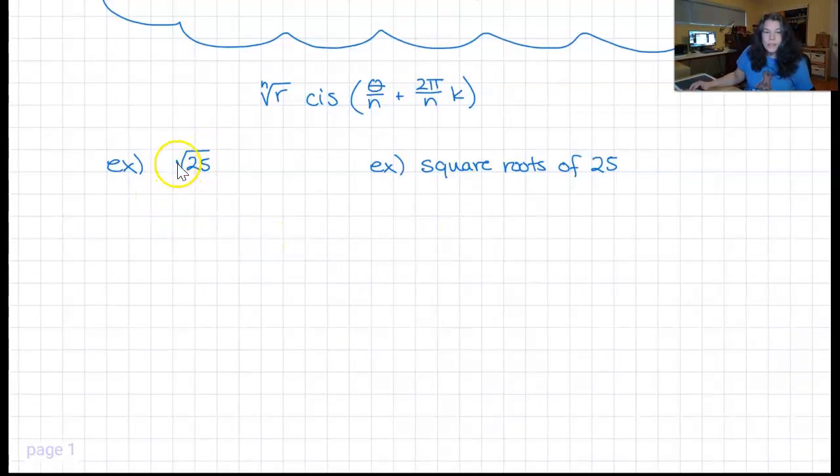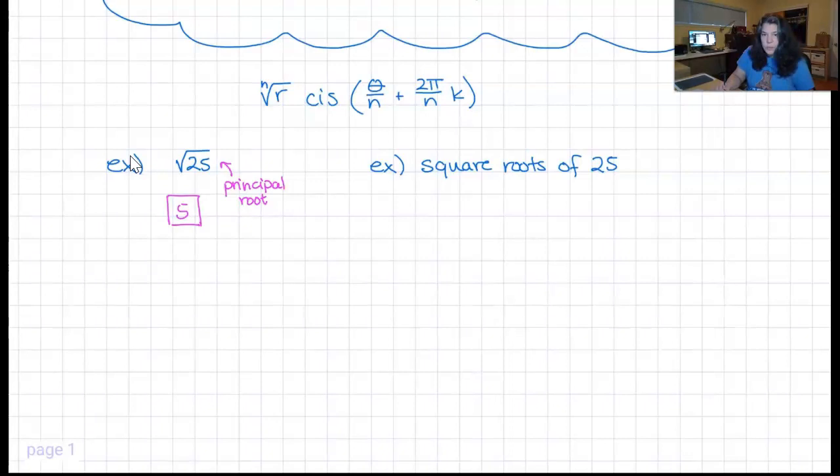When it's written like this, the square root of 25, with a radical symbol, this implies the principal root. So that means that the answer is 5, because 5 is defined as the principal root of the square root of 25. What's the principal root? I'll get to that a little bit more in a moment.